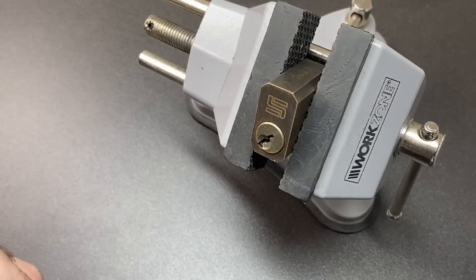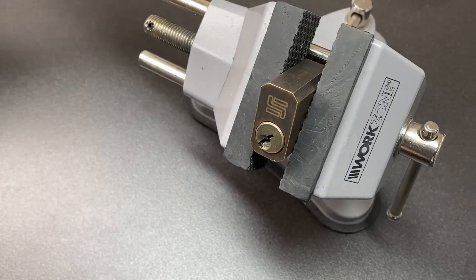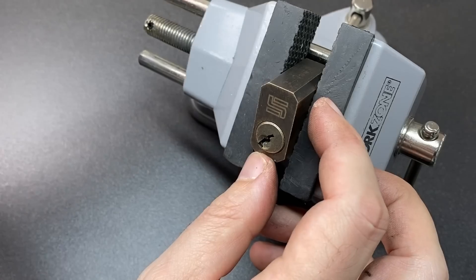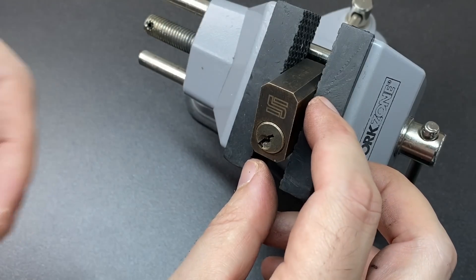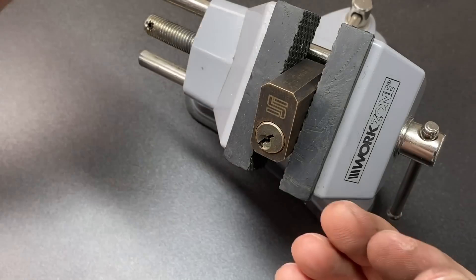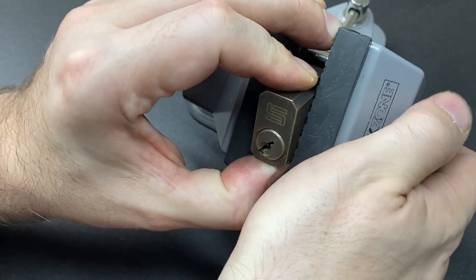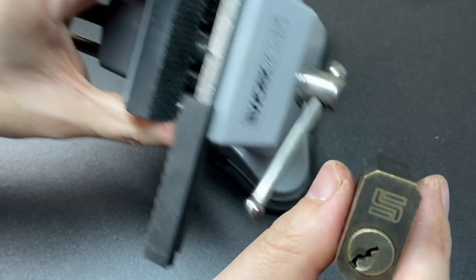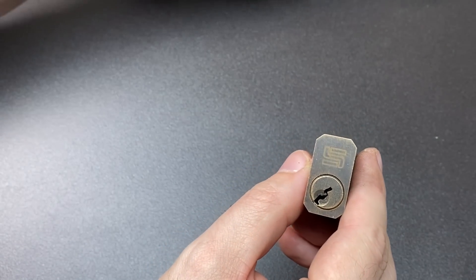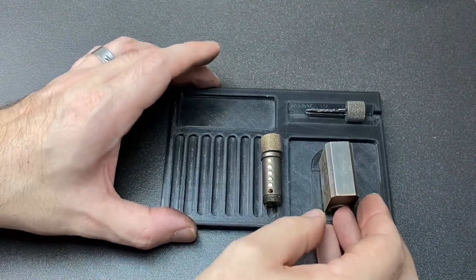Now that was just a lot easier bitting, but I did have to consider the keyway when I was picking it. I could keep swapping out those keyways, and once I got used to them I could pin them to six. If I wasn't comfortable with six pins, I could pin this lock to two or three pins. I could swap the keyways, swap the driver pins to high security pins. There's an awful lot of fun you could have just by mixing up your cores, the number of types of pins, and the bittings of the different keys. You could really have quite a lot of fun with this set.